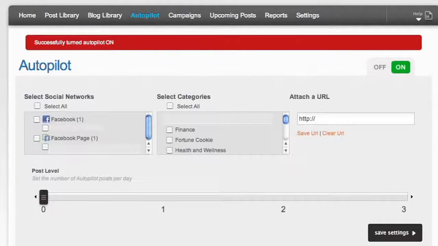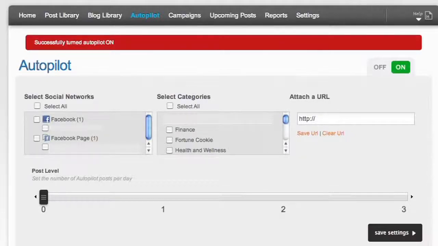The coolest thing that I love about SocialZing that you're going to love is the time saver of the autopilot. In autopilot, you still have those post library categories. You've got the ones we give you, and the ones that you can create yourself. You go in there, and on autopilot, you turn it on first, and then you click your account, so you can do LinkedIn, your Facebook page, maybe your Twitter account, or you can throw in your personal profile if you want.